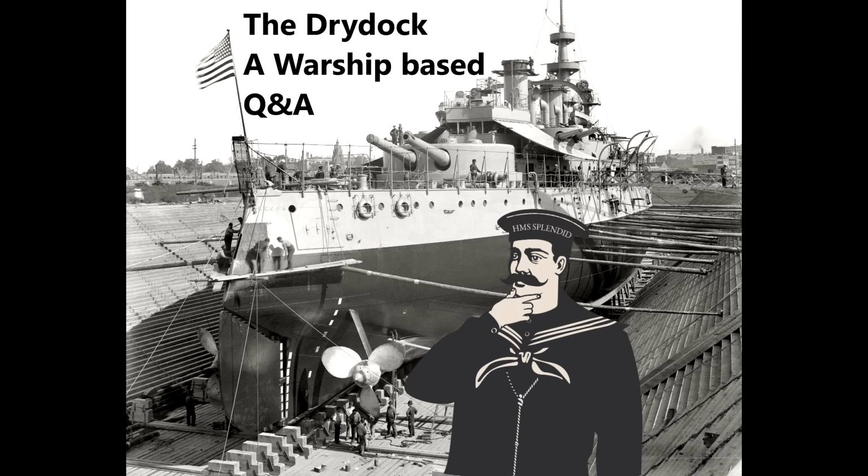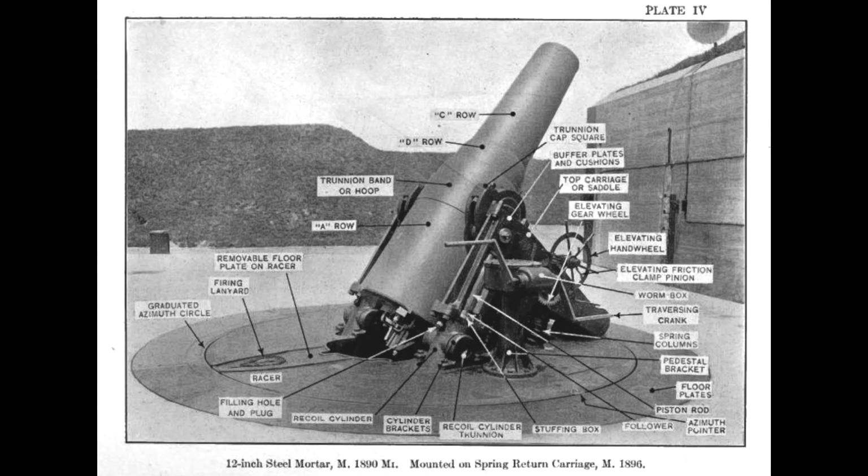How effective were they in practice? And I assume their effectiveness would be primarily dependent on how well they could be pre-plotted. The idea of using a mortar as a coastal defence weapon does go back a fair way. Even in the Age of Sail, you do have some mortars being used in coastal defence positions.